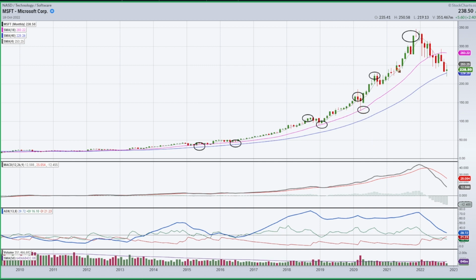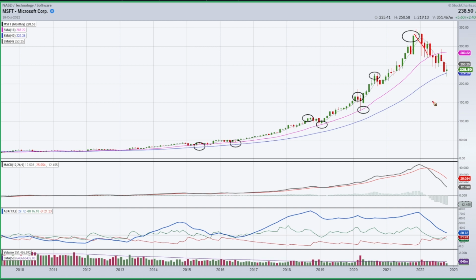And it suggests we probably go through a pullback. Another example would be we're moving up pretty orderly, and then all of a sudden you get this monster move to the upside, the biggest bar in this whole run, and that's a sign of exhaustion, and we get confirmation on the next bar.